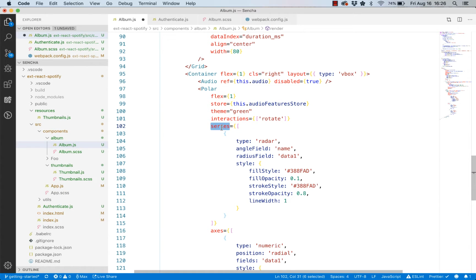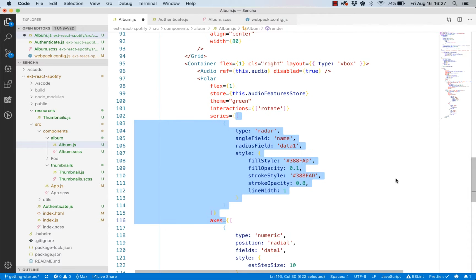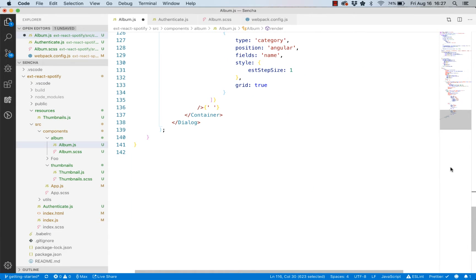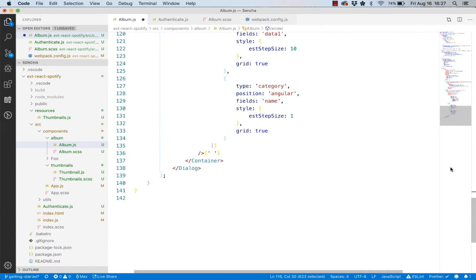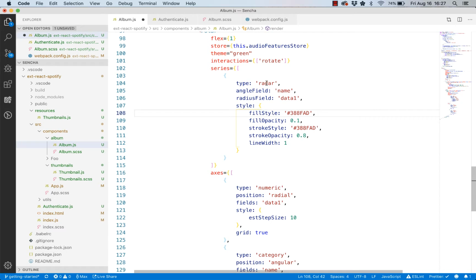Series then, a chart shows a series of values from a store. So if you had a line chart, let's say, or a Cartesian chart, you could have multiple series. Now for us, we only have one, right? We're only showing that one column of values. So for us, we're saying the series here, it's a radar chart, and that's the only thing we're showing. So again, if this were Cartesian, we could have 3 line series within it. All right, so we've got a polar, or I'm sorry, radar chart.